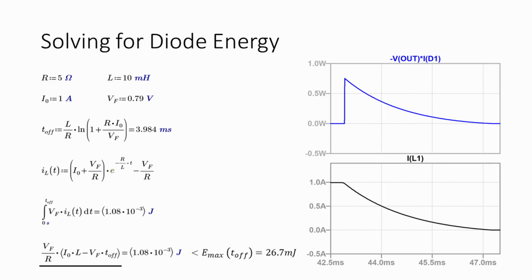The solution to the integral is also shown, and it's not a particularly difficult integral to solve by hand if that's your preference. After all this, the energy of the diode ends up being much smaller than the energy limit for the part, just about 1/25th, so it's definitely safe for this level of current and inductance. This tells us that the supported inductance of the load can be quite a bit higher than 10 millihenries shown with this design, or you can go to a smaller package than SMA if the design was space constrained.